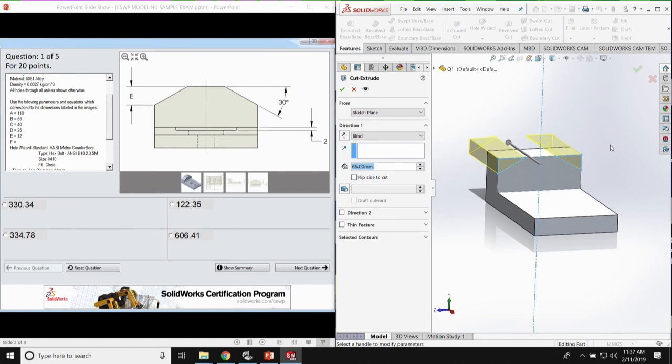The shortcut snap, or sorry, S? Yes, it does. And it actually brings sketch specific items to your cursor. And I'll show that next sketch here. Good call.